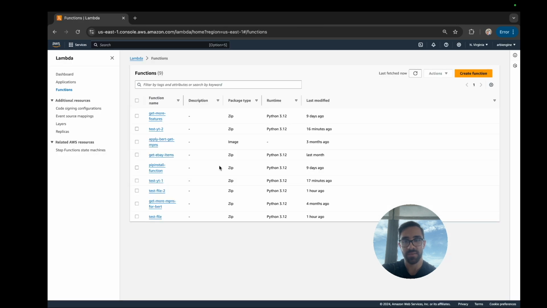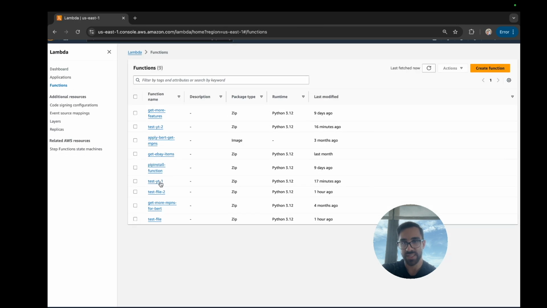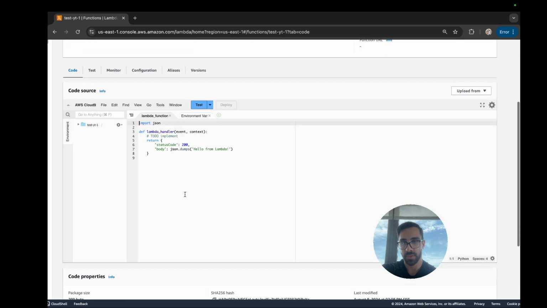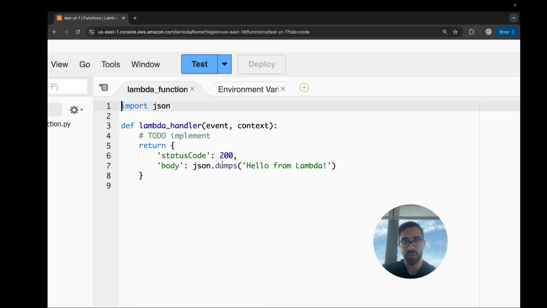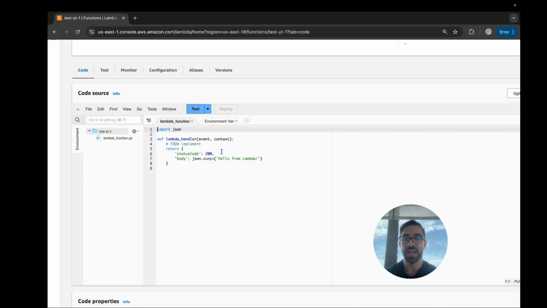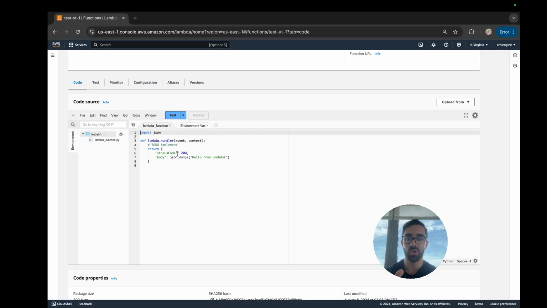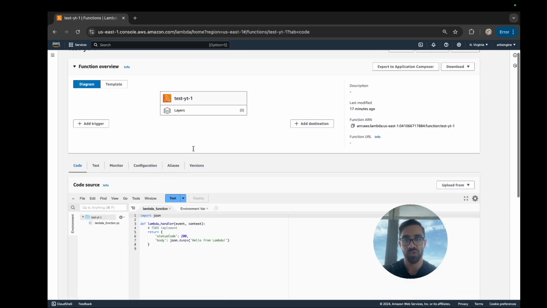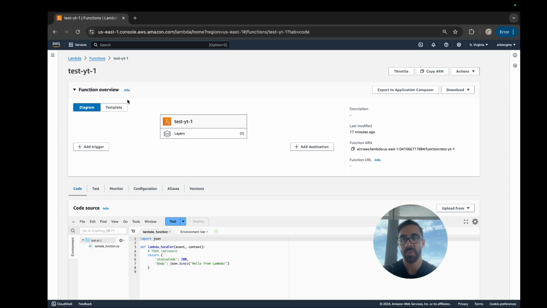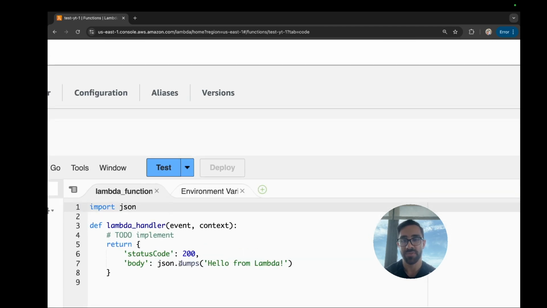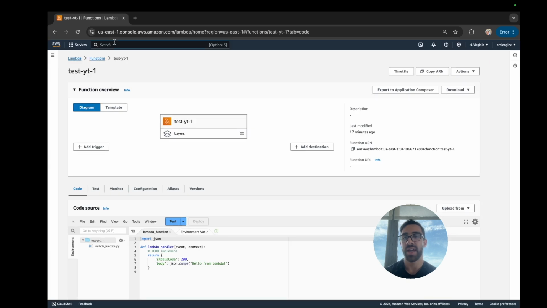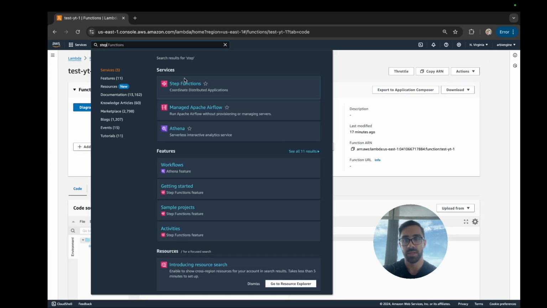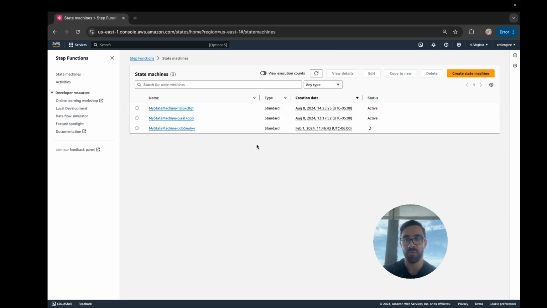And we could see in the first Lambda, that is test YouTube 1, that when this thing is successful, it's going to produce a status code in the output JSON of 200. And we want to tell that choice to look for that status code and check if it's 200. And if it's 200, we want to go to the next task. So based on your function, of course, you can have specific outputs, but for today's example, we're just going to check for that status code from the first Lambda, and then we're going to flow to the next state if we do receive that status.